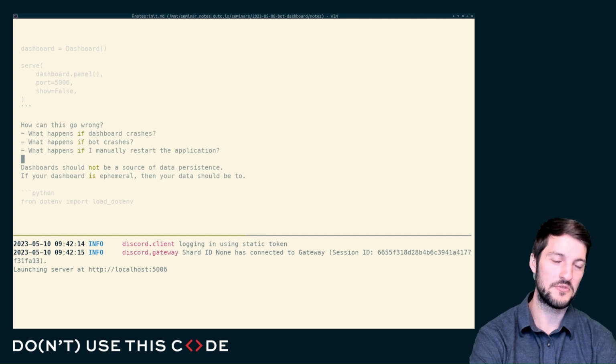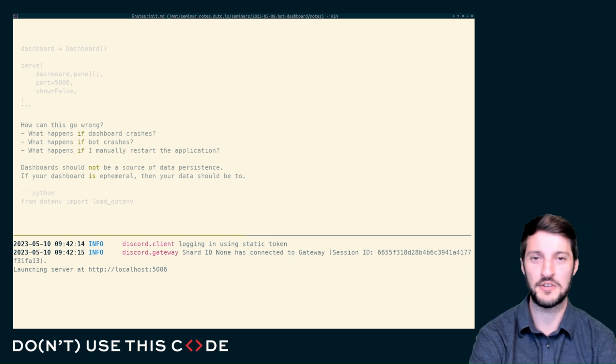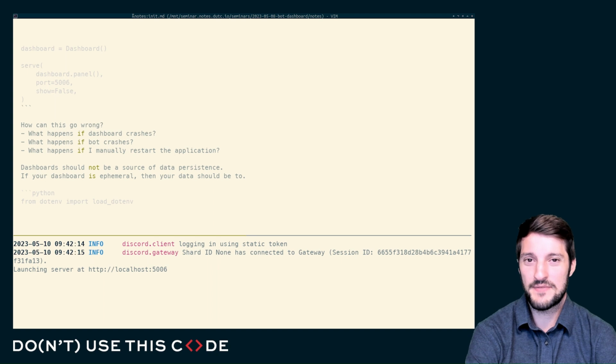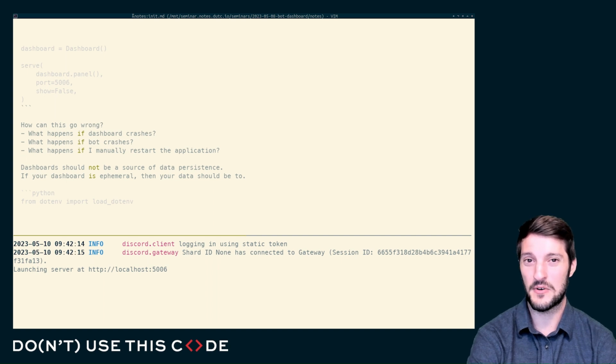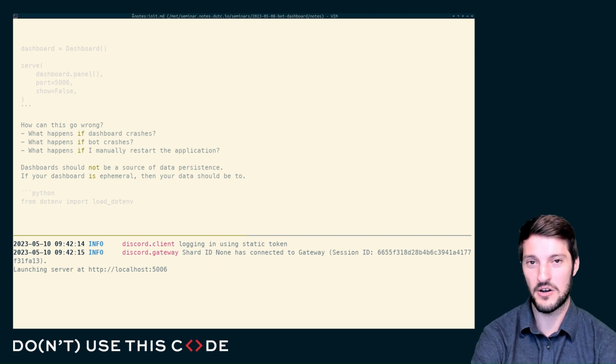Or if our dashboard, the server that it's running on, if it's not running on a distributed system, what happens if that turns off? The bot would effectively be looking for URLs that are inaccessible because the state of the dashboard has been lost. And so I don't think it would be a good idea if our dashboard is the only thing holding on to the state of an application.